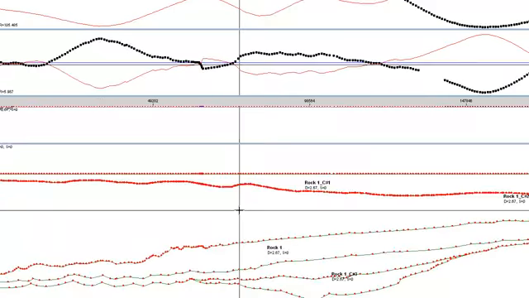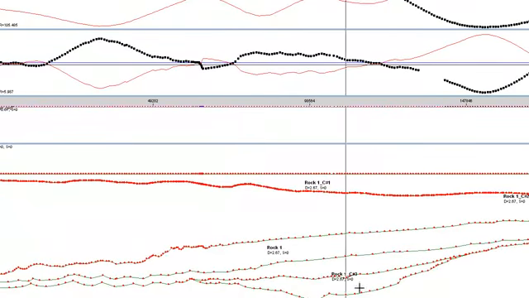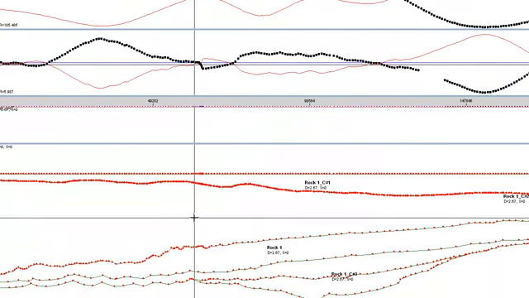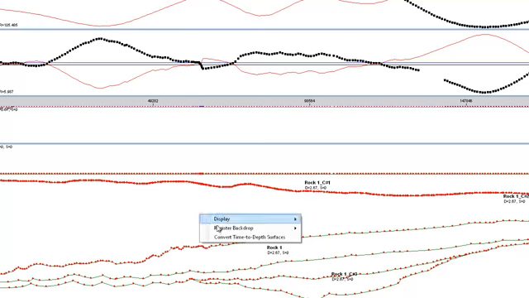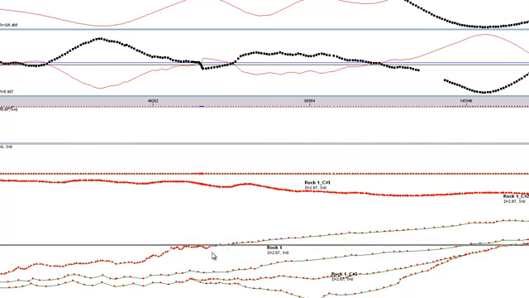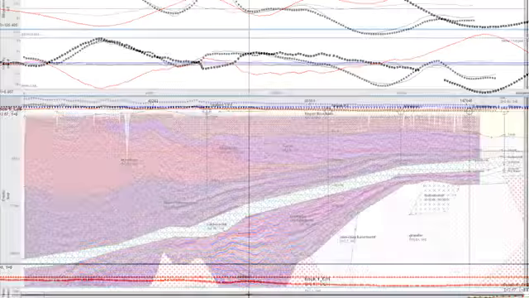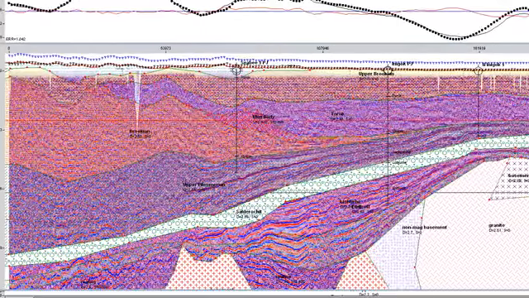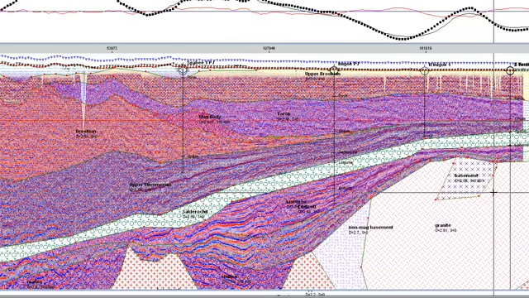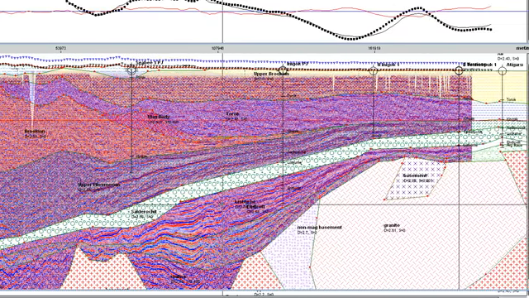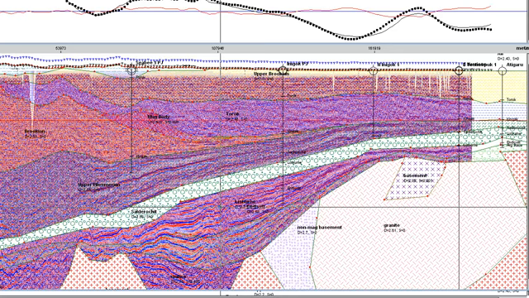Now that I've got my digitized horizons based on my seismic data, I can easily convert to a depth section by right-clicking and selecting Convert Time to Depth Surfaces. What this will actually do is convert my section from the time window into a depth window that I've got here. I've gone ahead and assigned the specific velocities for the different block units and converted it and done some further interpretation into a depth section. This is what my close to final model looks like.